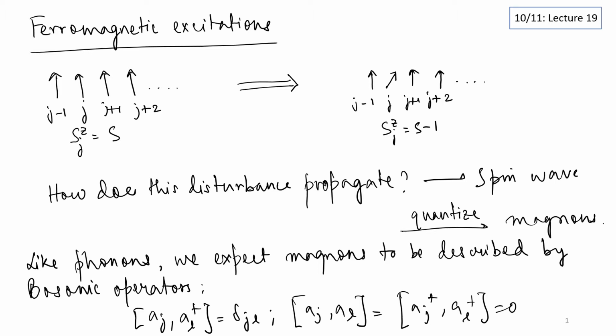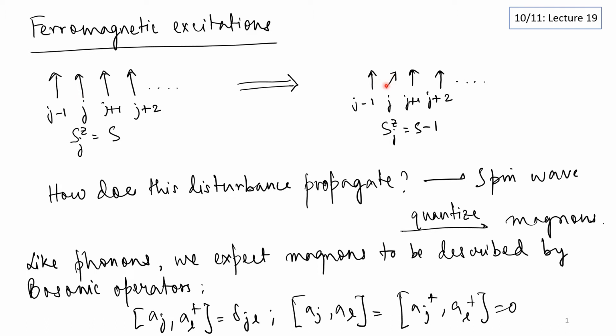Okay, so what are the kind of excitations that one should expect in such a ground state? So this is what my ground state looks like. All my spins are aligned at different sites, right? And then let's say this is the jth site where the S_z is perfectly polarized, so it's equal to S. Now, what does physically exciting something mean? So what it essentially means is that I'm going to try to flip one of these spins.